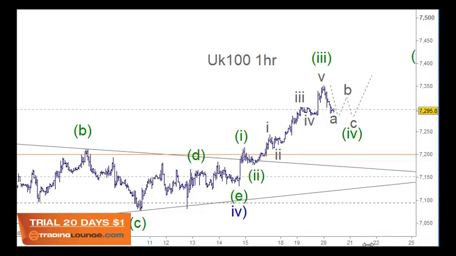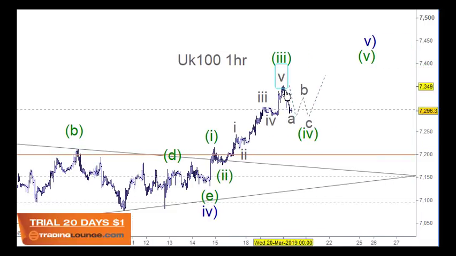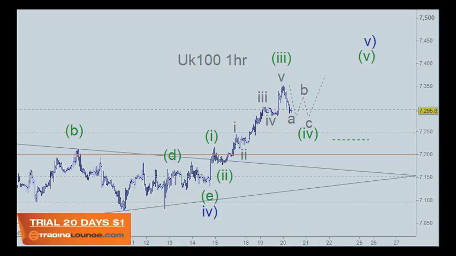So I don't have any evidence of a turn just yet. This is probably an impulse wave down here, so we'll get an A and a B and a C point here. I guess if this market drops below, say, 7250 here, then we would probably have a top in play at that point. So you could look to have a safer short position with that particular price point as the resistance, because it is an uptrend and we need to gather that evidence to make sure that it's in play at that point.